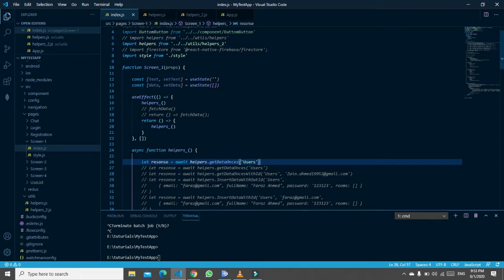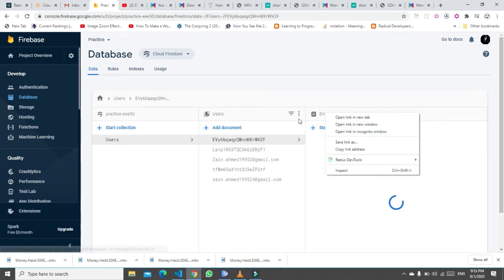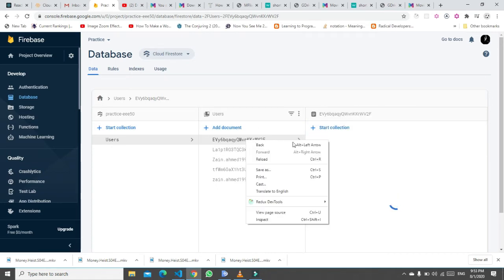Also, if we need a user with a specific ID, let's suppose we have an ID like this, we can use this function.